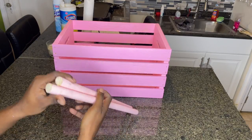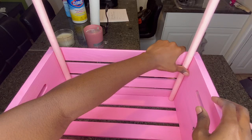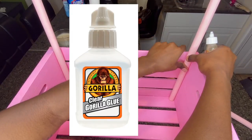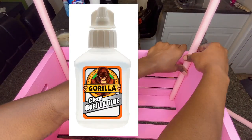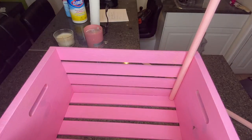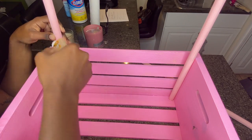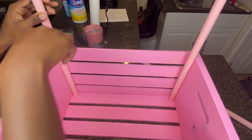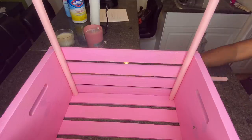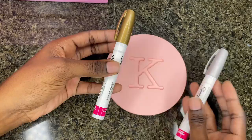Now that the pieces are sanded, it's time to put them together. I placed them where I wanted them and used clear Gorilla Glue — I put a dab on the bottom end of each dowel and also in the corner where each dowel lays. That kept everything in place and it literally did not move once it dried. I have the fan on to help the drying process go faster, but that Gorilla Glue is the truth.